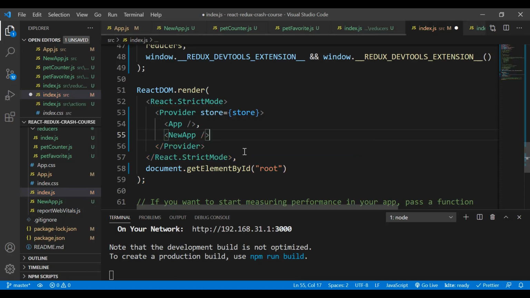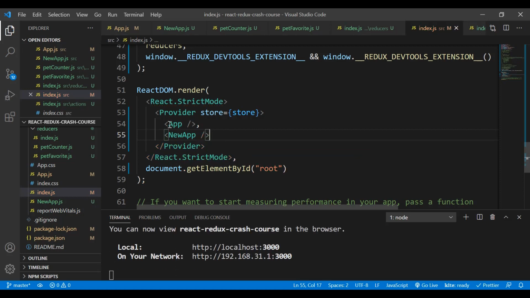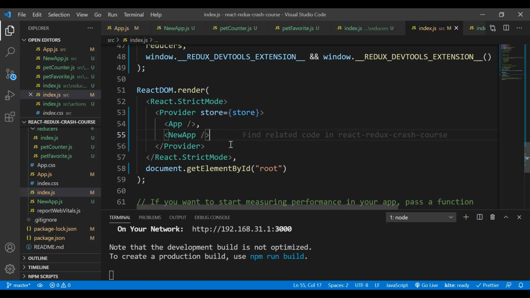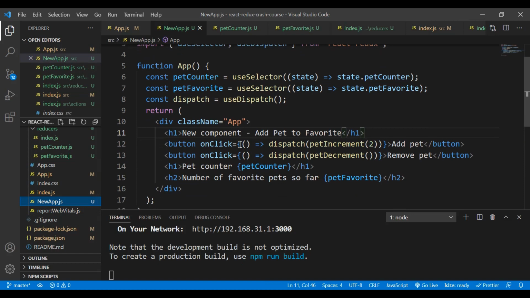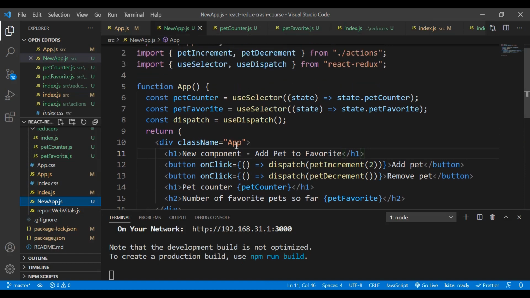Just save it. Here you guys can see that whenever you have a new component defined, you just need to add it down here, wrapped by this provider, and we can access this data anywhere within this application. This is quite useful when it comes to using Redux. So now we have this new component also defined.